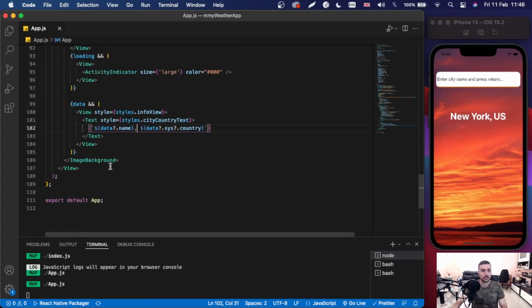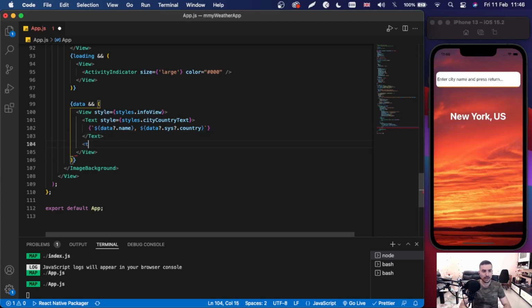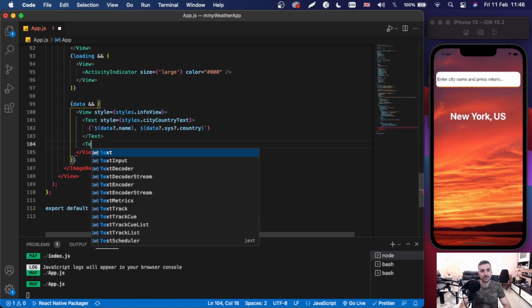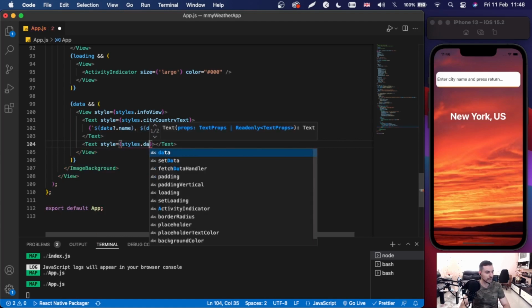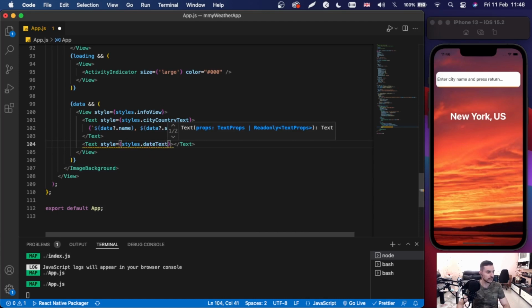All right, below this text, we will display a couple of other things. We will display the date. To display the date, we will have another text element, and this will have a style of styles.dateText.